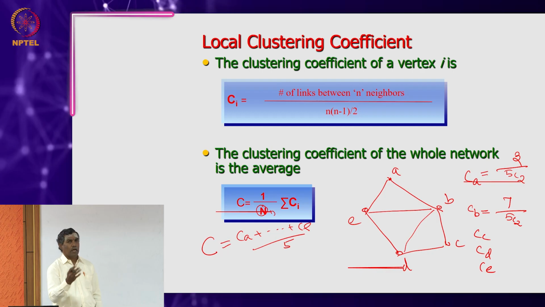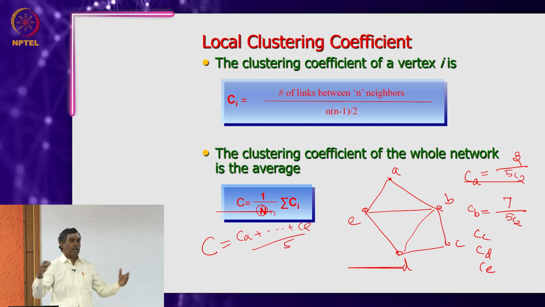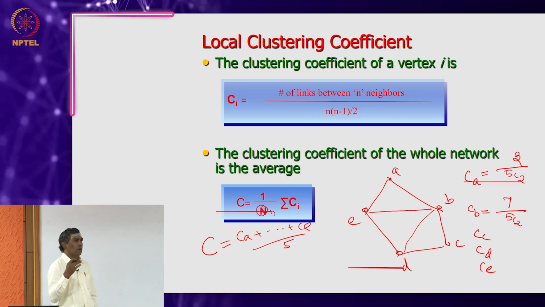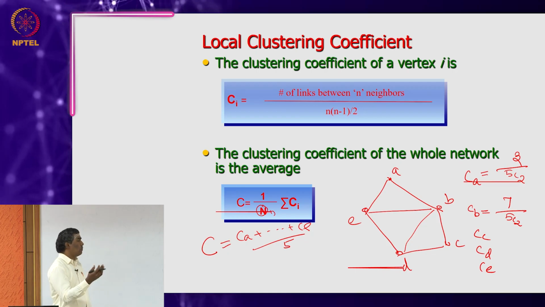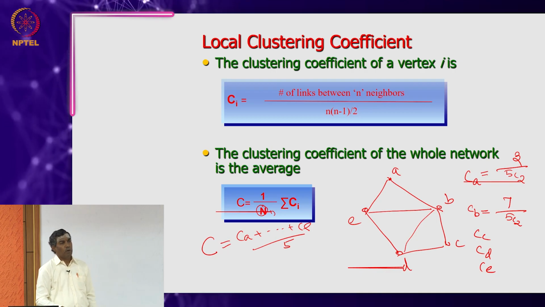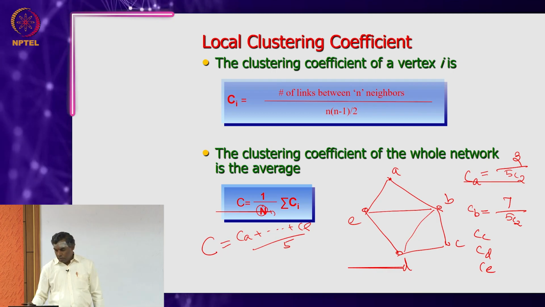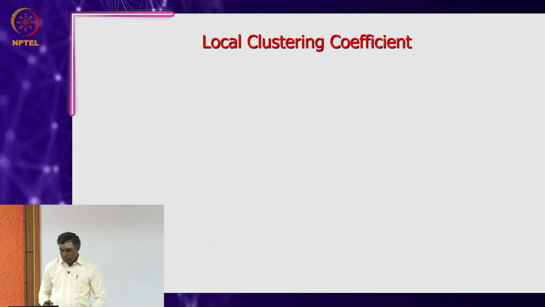The data comes from, as I told, a protein network, a transport network, an airline network, or a game network. Finding this clustering coefficient is a very important measure. Is it clear? Let us take one or two simple examples.